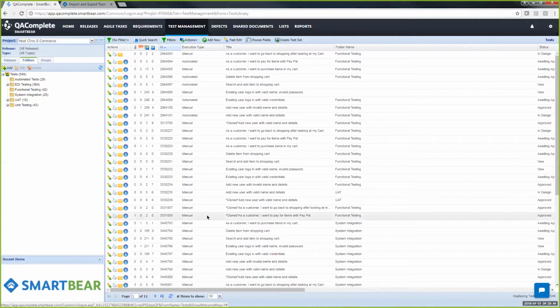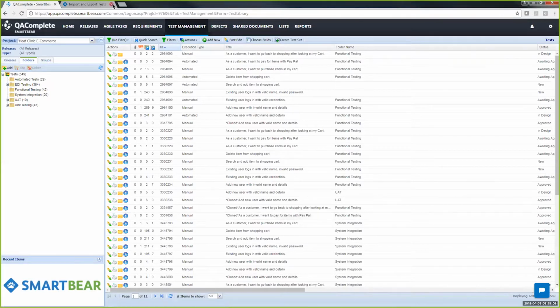Now, finally finishing up creating manual test cases, we also have an Excel file, which I just talked about. We have a REST API. That's right. So a REST API one can use, and you can really use this to import or extract any amount of data from within or out of the tool.